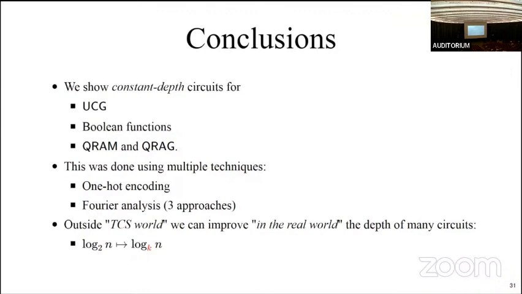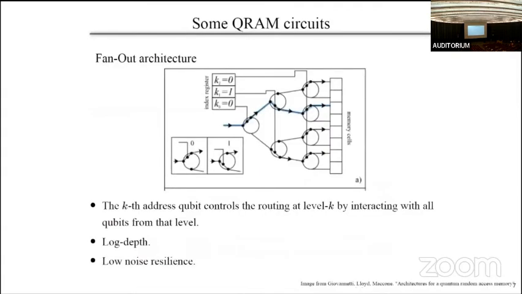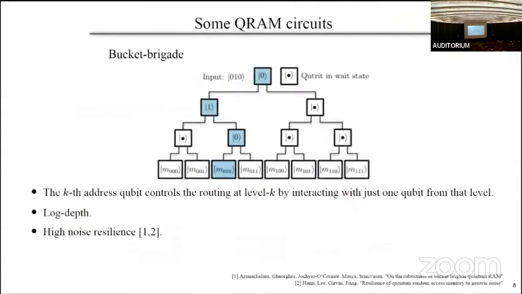Hello. Thanks for the talk. My question is, at the beginning you talked about the different QRAM implementations and how some of them had this noise resilience, like the bucket brigade versus the fanout. Since your circuit seemed to have a lot of fanout gates, is it accurate to say that it probably won't have these noise resilience properties? Yep, probably. Maybe not, probably not.